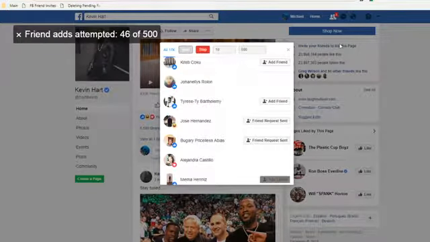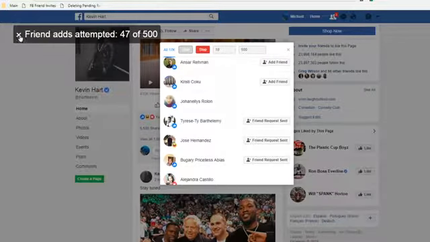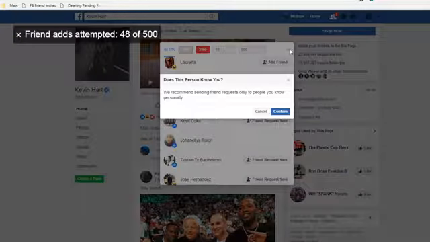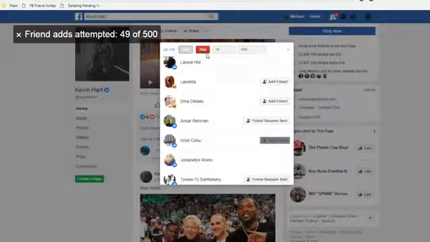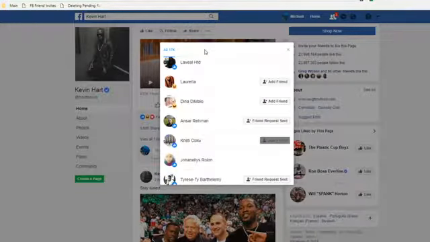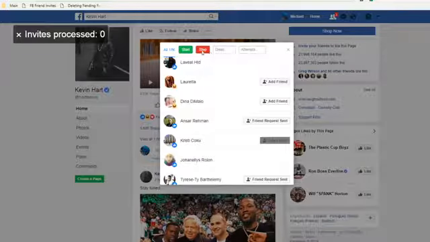Now, there's one more thing I want to cover before we stop this process. If you click this X, the display here will disappear, but the tool will still keep running in the background. So I highly recommend leaving it open. If you click this X to close down this friends box, that may cause a little bit of errors. So we definitely want to push the stop button if you want to stop the process at any point. So now I'm going to go ahead and click stop. And now the friending invite process is going to be finished.